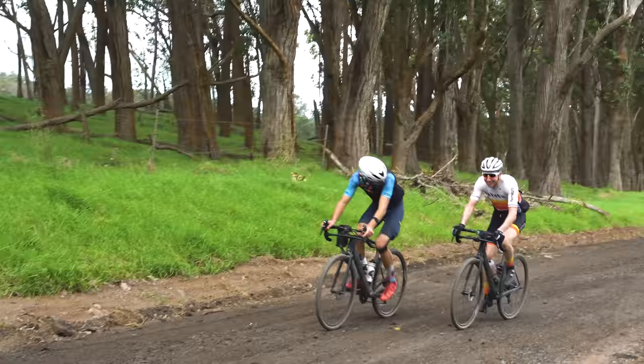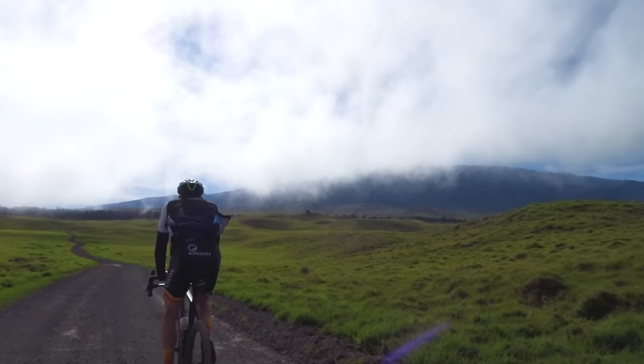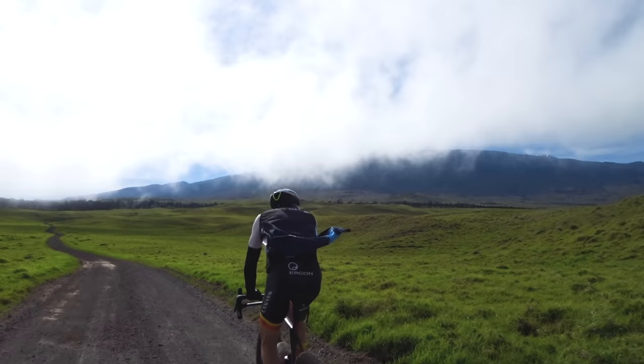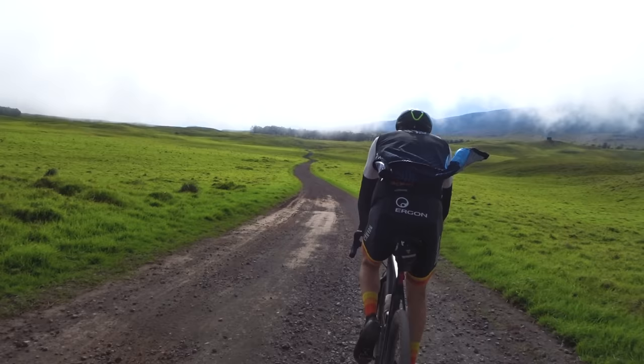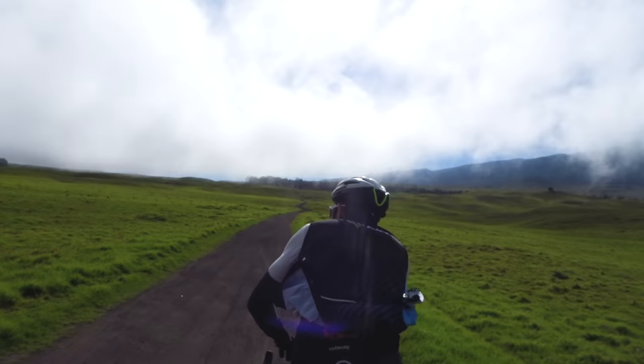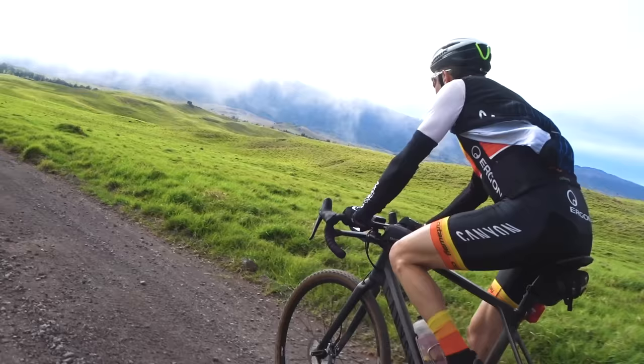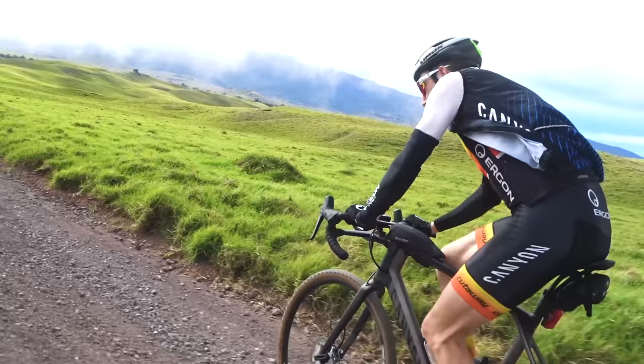The farmland part was very difficult mentally because you could see the volcano. You could see where you were headed, and that seemed so impossible. It looks relatively close, but you know it's not. It's almost like you can see into time. For most rides, you don't see where you're going to be 6 hours from now, 7 hours from now. You just see the next turn or the next climb. So you can chunk it and be like, well, just make it to this part. But the whole time on the farmland section, you see the freaking top of the volcano and you're just like, there's no way I'm gonna get to that. That's impossible.